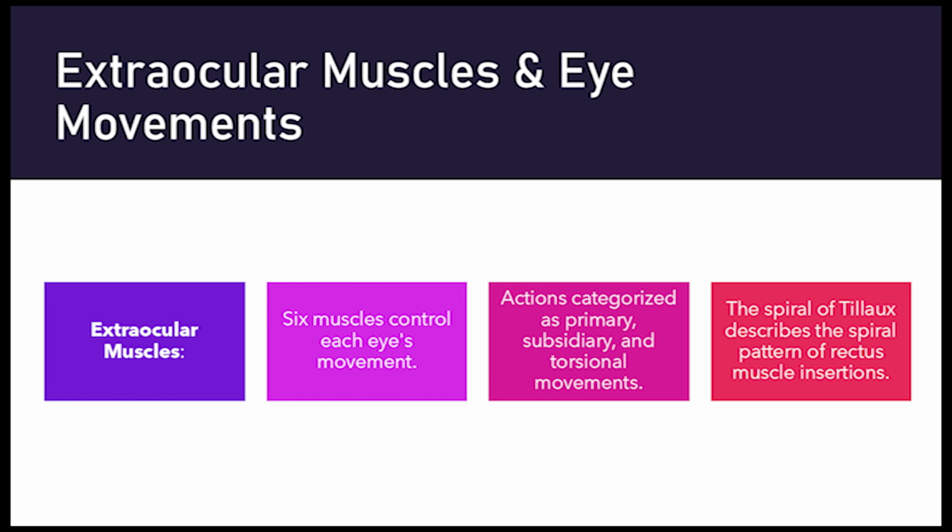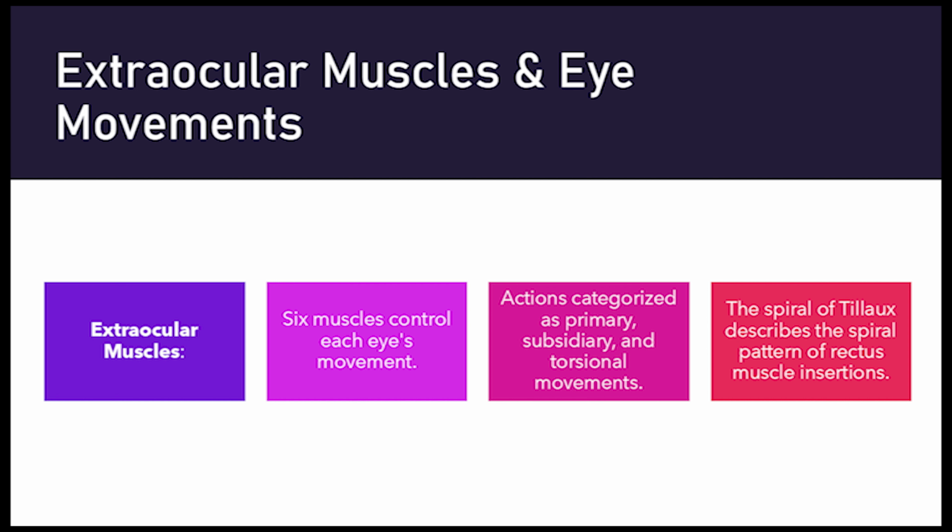Fascinating. Okay, so let's shift gears a bit and talk about the muscles that make all these intricate eye movements possible. 6 extraocular muscles. I was always amazed by how they work together. It's a beautifully orchestrated system. Oh, yeah. So let's start with the basics. Which muscles are we talking about here? Well, we've got the horizontal movers, the medial and lateral rectus muscles.